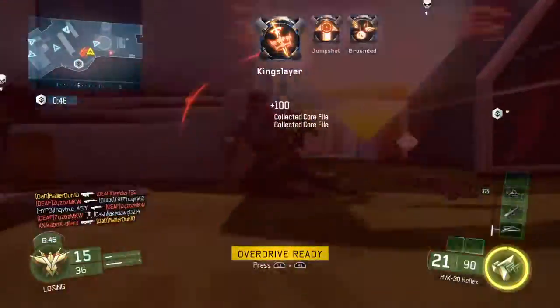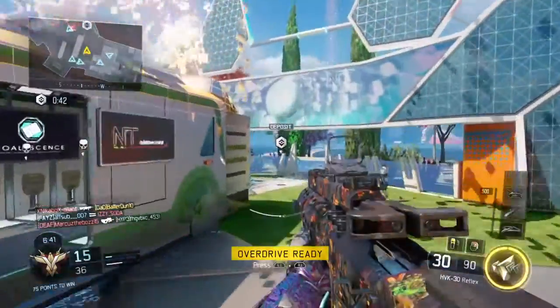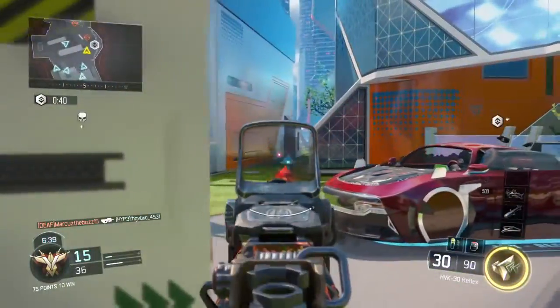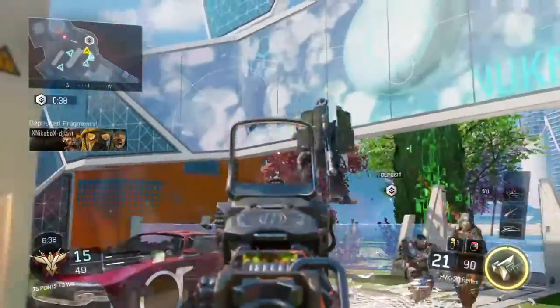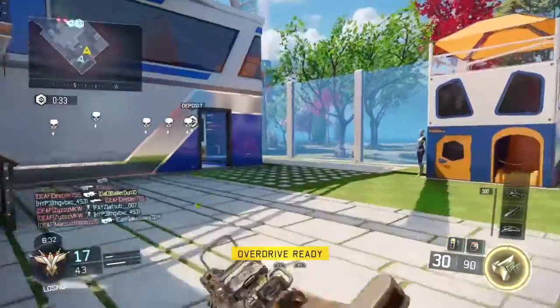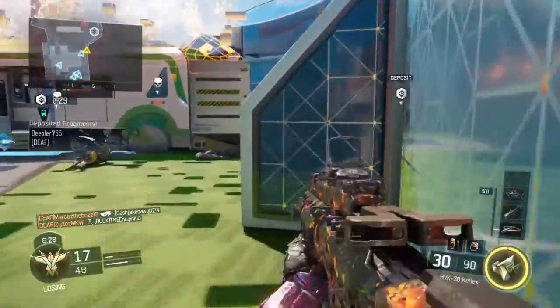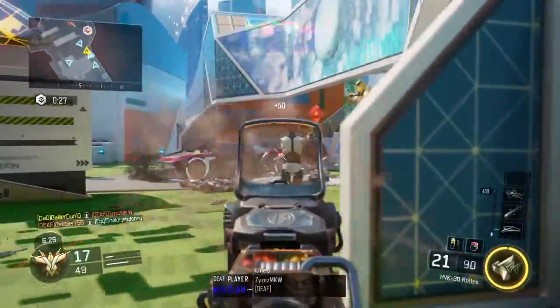Oh my god, he has so many files. Oh, darn it. That happens to me so much in Fracture. Whenever I'm playing Fracture, and I kill someone with a lot of files, they always end up killing me right after that. Stupid sentry guns. Or whenever I have like 10 files, I never get to deposit them all.